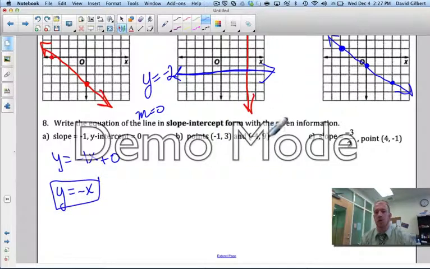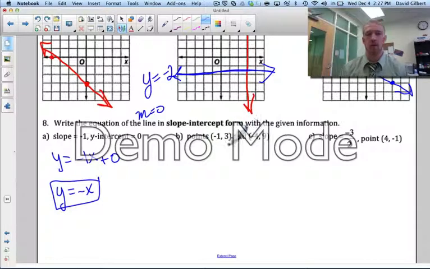Use these 2 points. Alright, so now there's 2 ways, as I said. Use the point-slope form way, or you can use the finding the y-intercept, finding the b way. I'm going to do whichever way is easiest, which is using the y minus y1 equals m times x minus x1. I'll plug in the numbers, but first I need the slope.